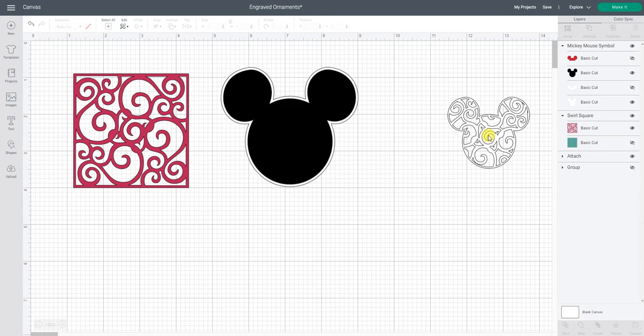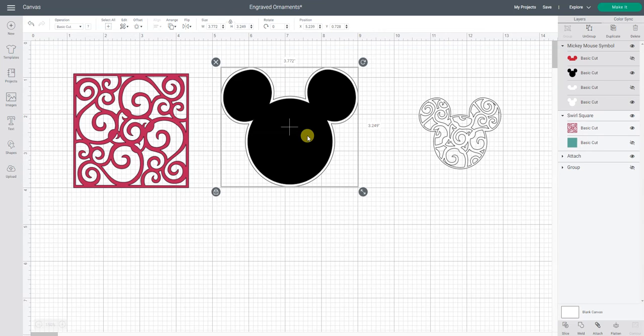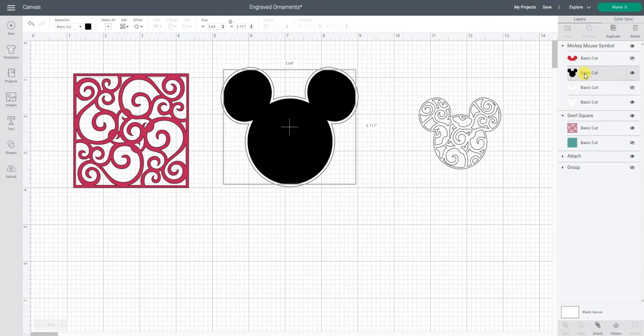Okay? What I'm going to first make is this outline of Mickey Mouse, kind of a frame shape. And I'm going to need both this white and this black to make that. So if I click on this image, just like this, I can see that it says that it's grouped together. How do I know that? Because it says ungroup right here. If it wasn't grouped, I wouldn't be able to ungroup. Okay? So I want to only use this layer and this layer in the image.